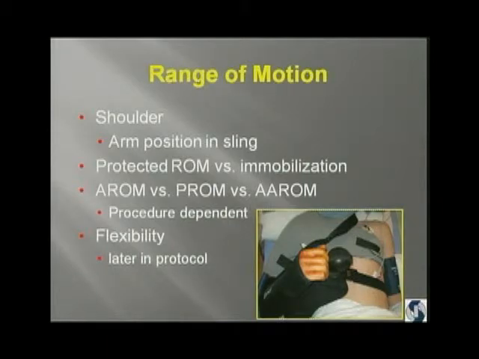Again, we talked about immobilization. Really, it's protected range of motion. Depending on the procedure, you want to think in terms of, are you going to do active range of motion, passive range of motion, or a combination, or midway, active assistive range of motion. That's procedure dependent. Flexibility is not something you're dealing with early on.